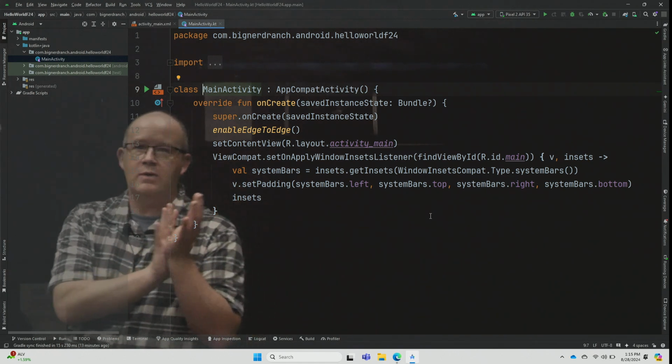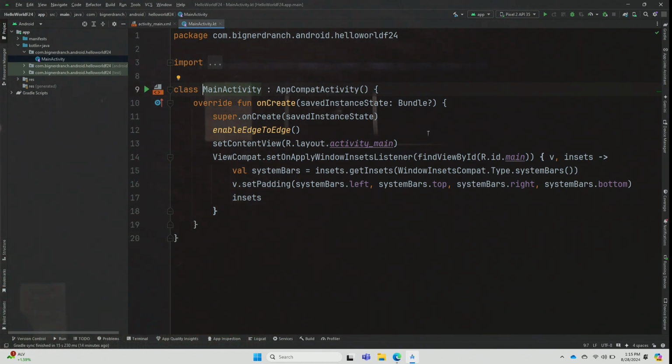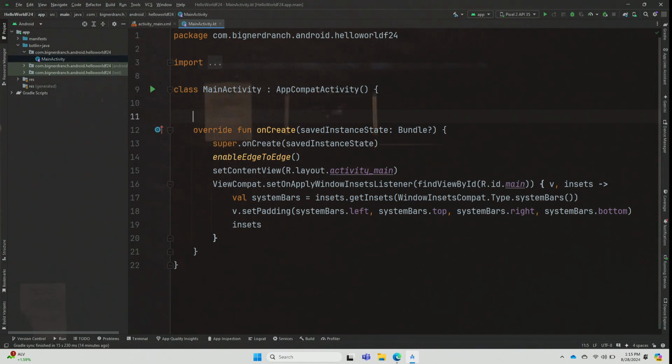So we're going to start with something that's a little bit simpler. Right after our line that says main, we're going to put in lateinit var. All right, interesting.